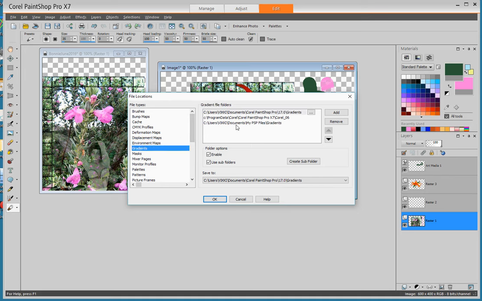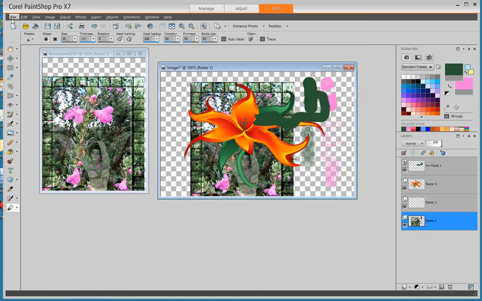My PSP files is under my documents, so basically all of these are in my PSP files: textures, swatches, style lines, selections, scripts trusted. You'll learn about scripts later, templates, and so forth. So this is very important, and after you add these, which takes time to do, and click OK, you will need to restart your program. They will not show up until after you add them and after you restart.